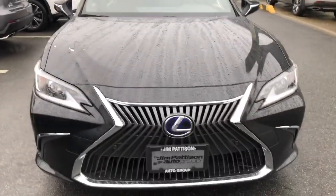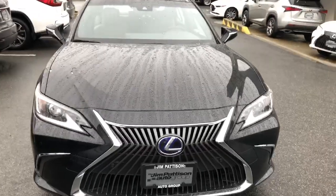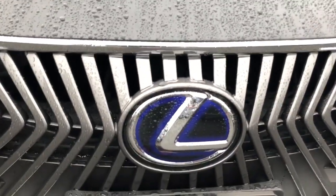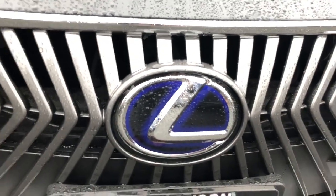Another part of your features in the front, of course, you have parking sensors. So you have, that one's kind of camouflaged, hidden there, and also the corner there. There are 4 on the front and 4 in the rear. So this will prevent any crashes into a wall or a tree. The next thing is the Lexus emblem. Behind that, notice the blue halo. That's how you know that it's a hybrid.